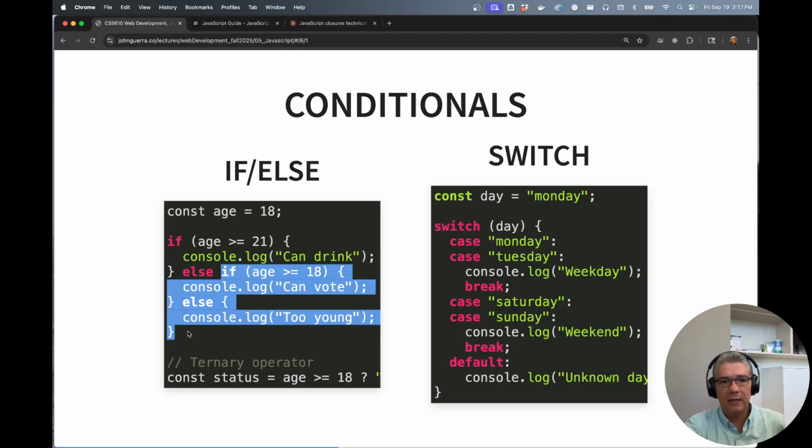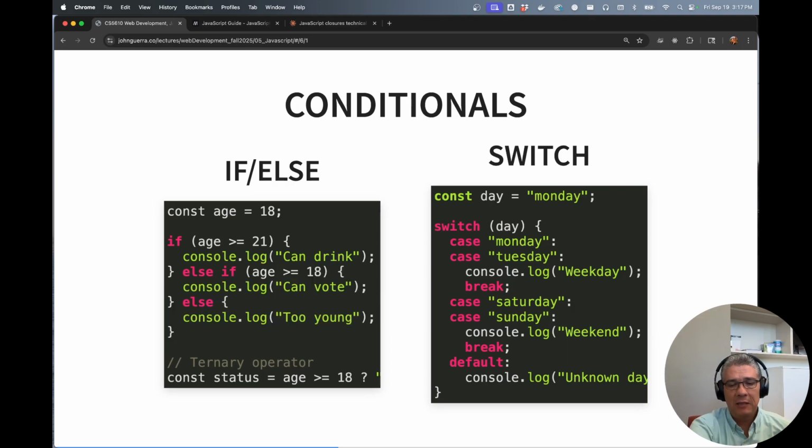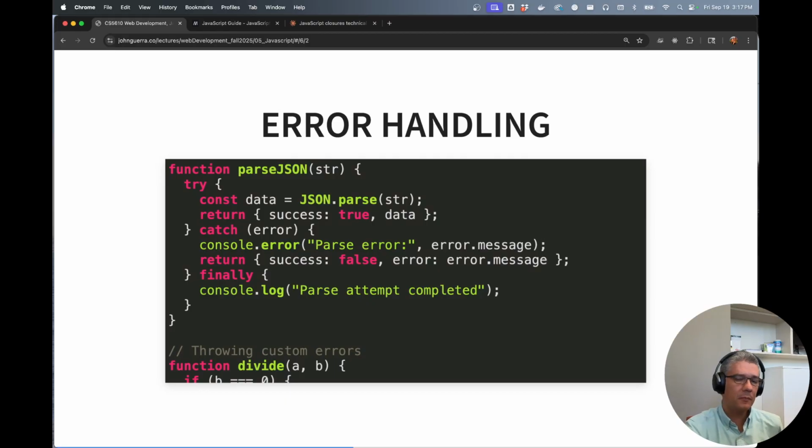And then since we have that if, what you implement in there is multiple options, which is the same thing that you have in here with the switch. I also wanted to say that in my experience, I usually don't like using switches. I think it's too much code to write, but you have it in there as an option in case you want it. For error handling, you have your typical try and catch.